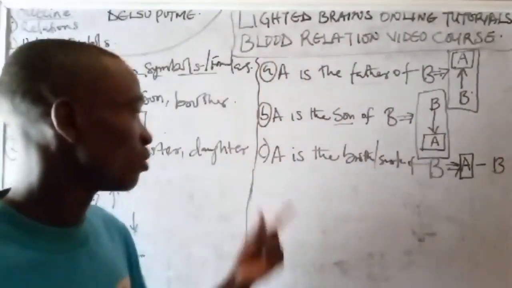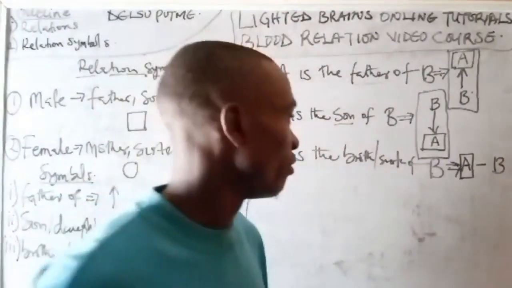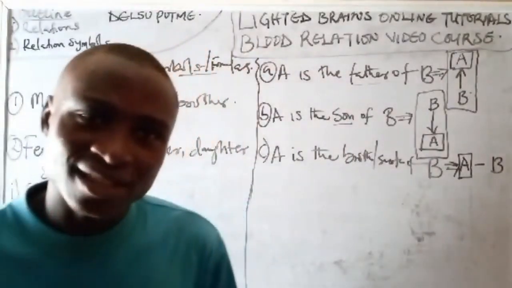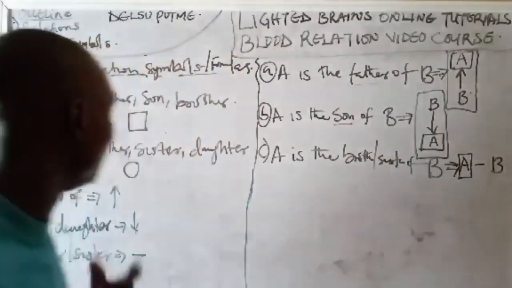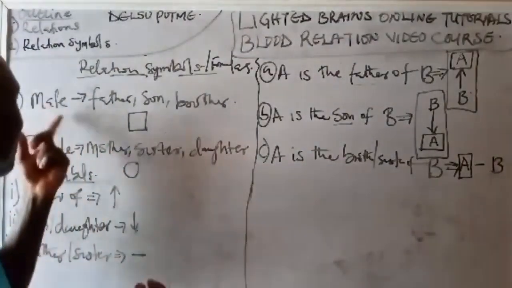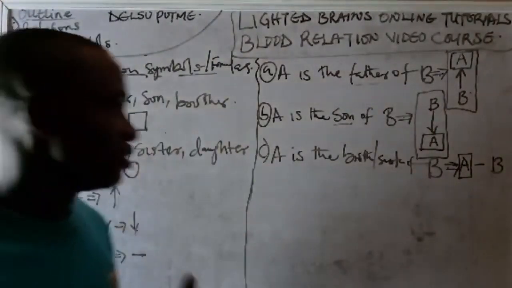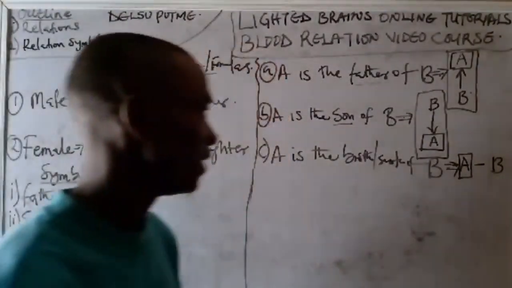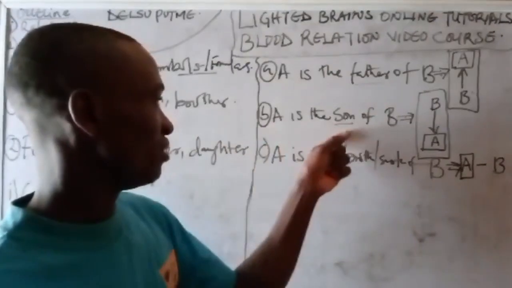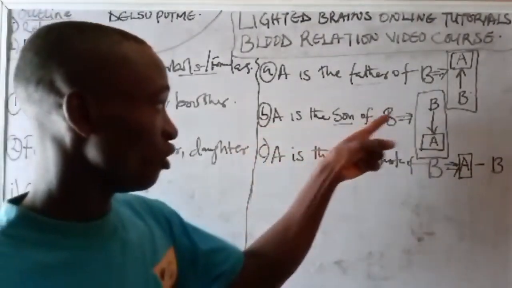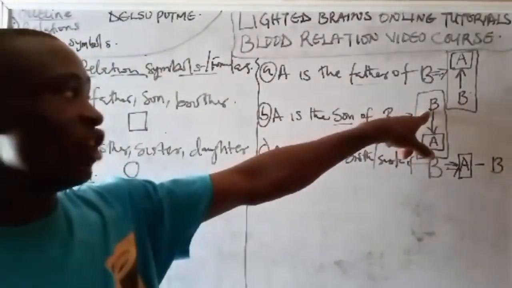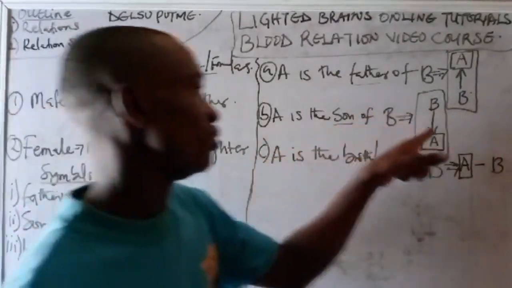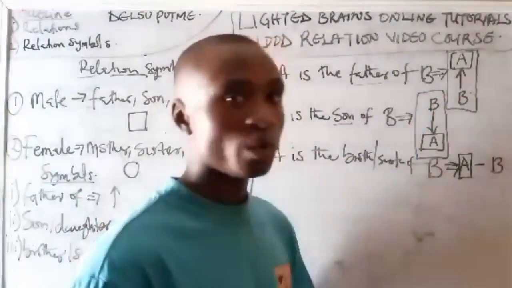For example, Godson is the brother of B. Do you get now? I'm brother, right? That means I'm a male, right? So that is that. Same thing applies to this person. We say A is the son of B. We don't know the gender of B. We don't know if B is a mother or a father.